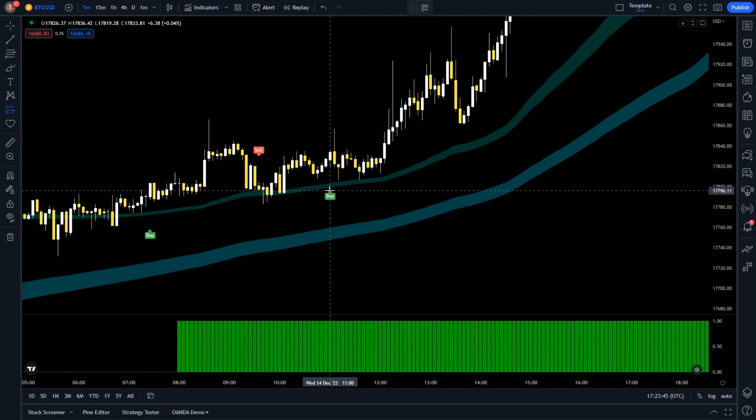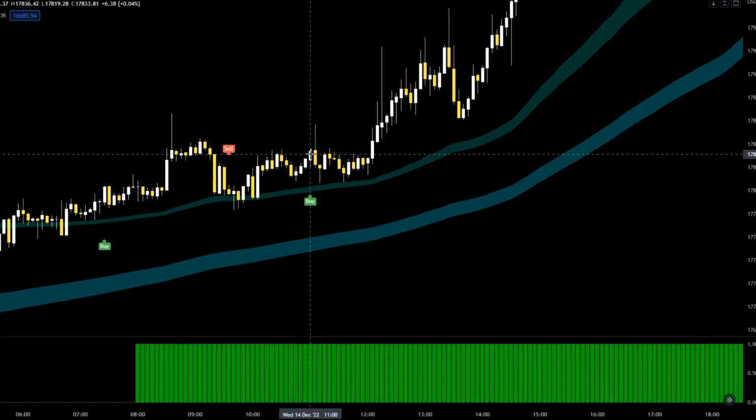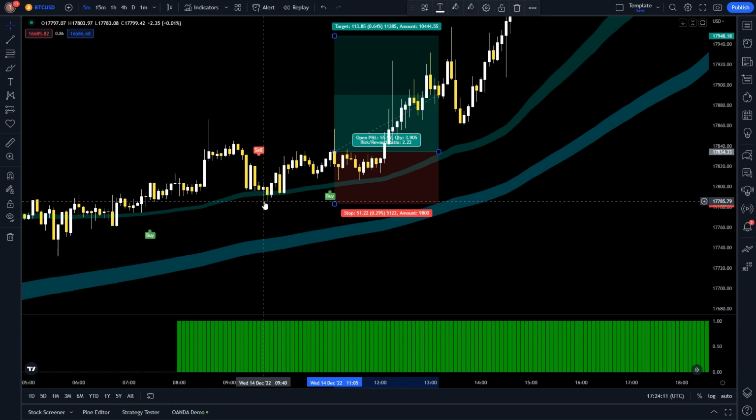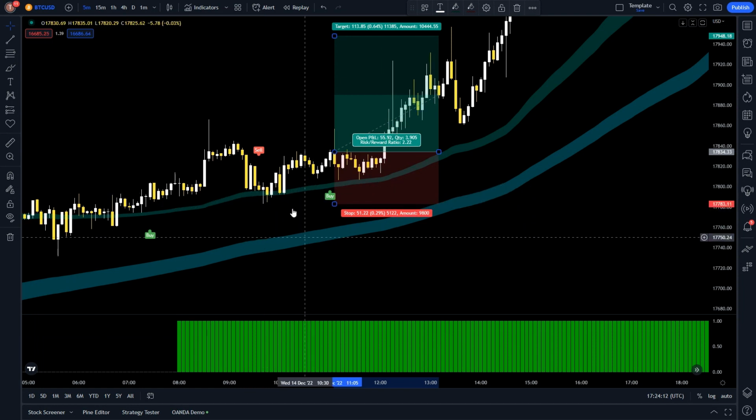So for this strategy, we're using a 1 to 2 risk to reward ratio, but we will be risking 2% of our account to gain 4%. So on this buy indicator, you wait for the candle to close, enter on this candle here. We're going to set our stop loss at a recent swing low, which would be here, ideally between or close to these EMAs, as that is a point of reversal.